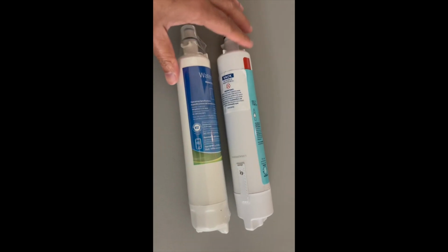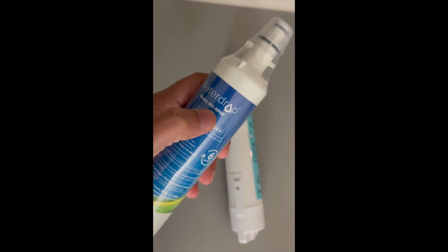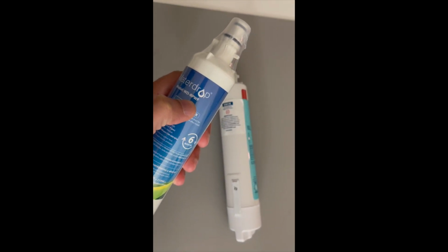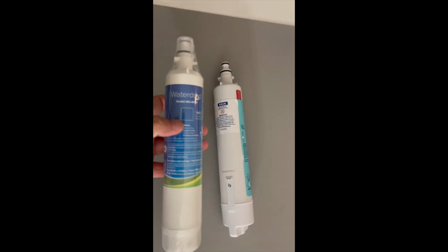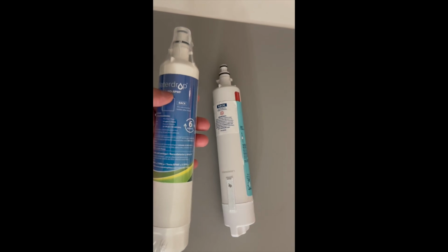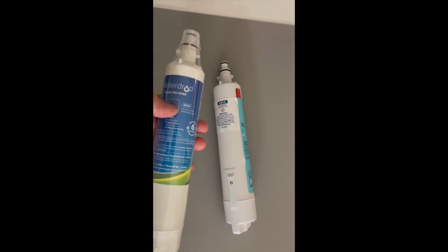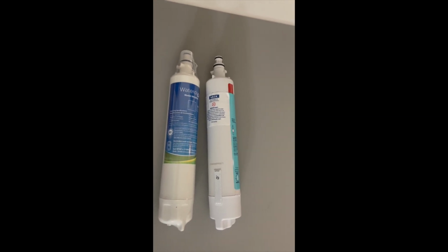If you look into the filter, those are exactly the same. But if you install this particular filter, RPWF, in place of a RPWFE, it will not be detected. The refrigerator may say that there is a water leak, so and so, whereas it's just not having the chip on the back of the water filter, right? So that's pretty much it.